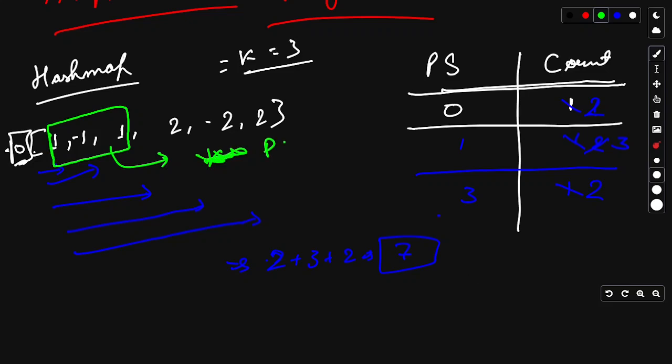We will ask whether prefix sum minus target exists within this array or not.